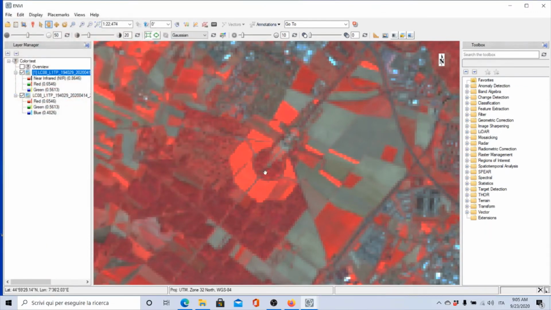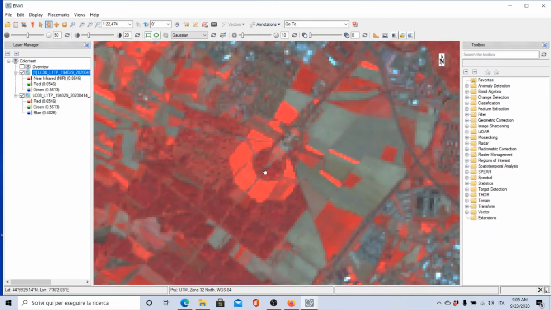So let's recap. Why is the vegetation here in red? Because we have associated to the red channel of the RGB visualization the band in which the vegetation is reflecting most. So here the vegetation is red because we have associated the near infrared band to the red channel, while we have associated to the green and blue channels two bands, red and green.